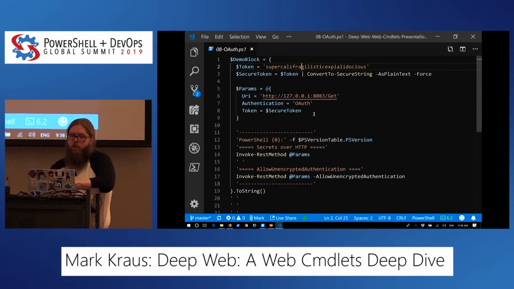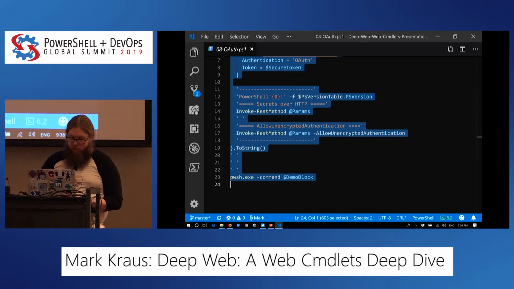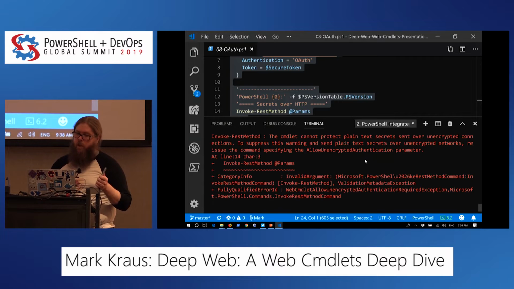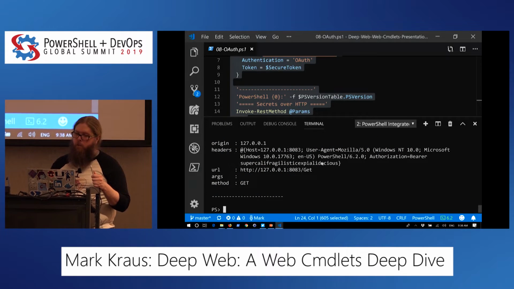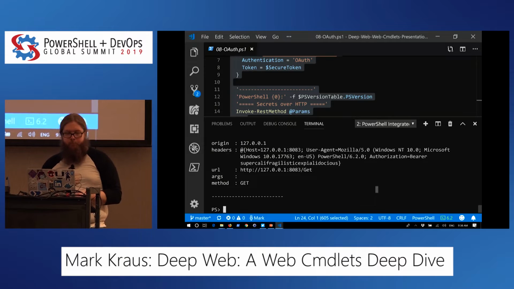We're going to pass it in as a token, and we're going to do the same thing over HTTP, HTTPS, but you'll be able to see that it gets echoed back to us as the right header type. So yeah, you see the error when it's over HTTP, and then when you bypass it, you get this. But more importantly here is this authentication bearer, so it's passing that in for you.